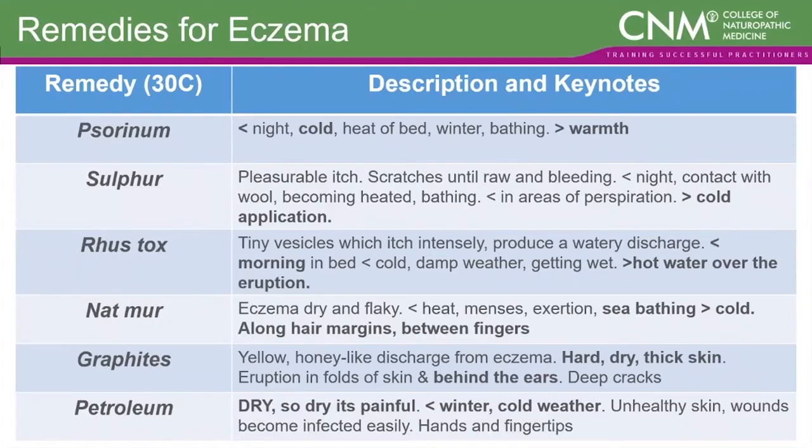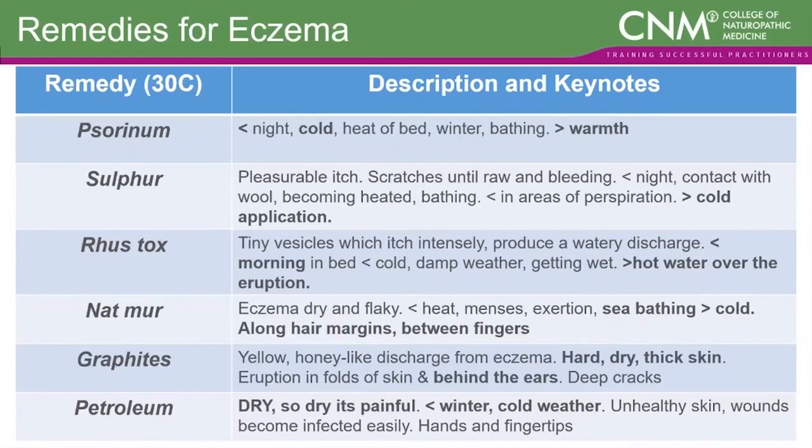Rhus tox generally tends to be worse in the morning, so they tend to wake up early in the morning with lots of itching. They fall asleep fine, and they sleep through the night fine. It's just in the morning on waking that they tend to aggravate. They also are worse with cold. So you often find that with Rhus tox, their eczema tends to be worse when the outside environment is quite cool and quite damp. And also, they don't like moisture on their skin. You may sometimes find too with Rhus tox eczema, also manifestations of joint pain. And emotionally, you may find a fair degree of irritability or restlessness with the eczema.